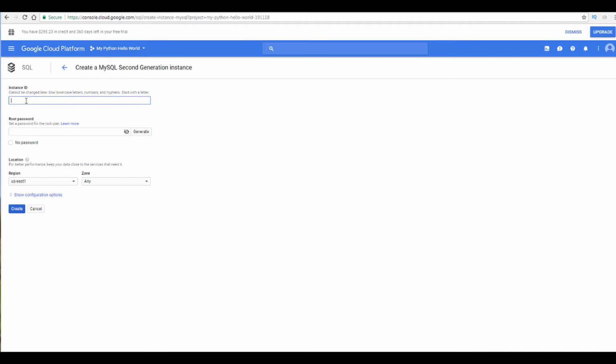Google, on the other hand, is offering this managed service in the sense where it's going to reduce your administrative burden. One of the things to note too is that you don't generally have root access to your SQL instances, and that's something most DB administrators don't like to give up.